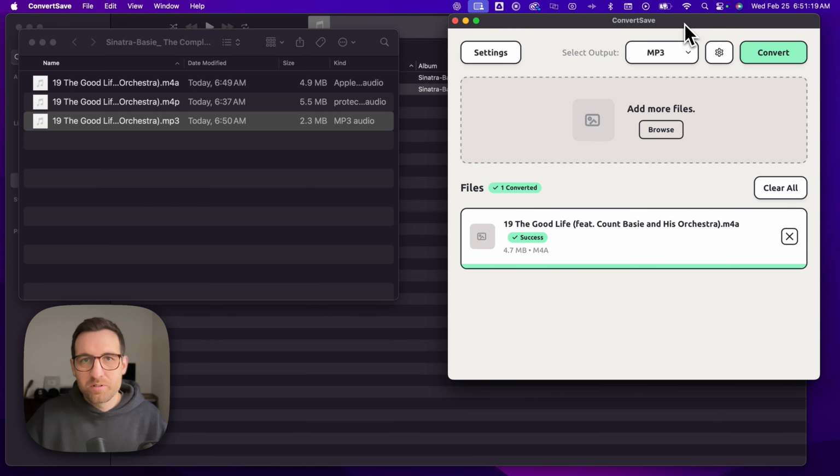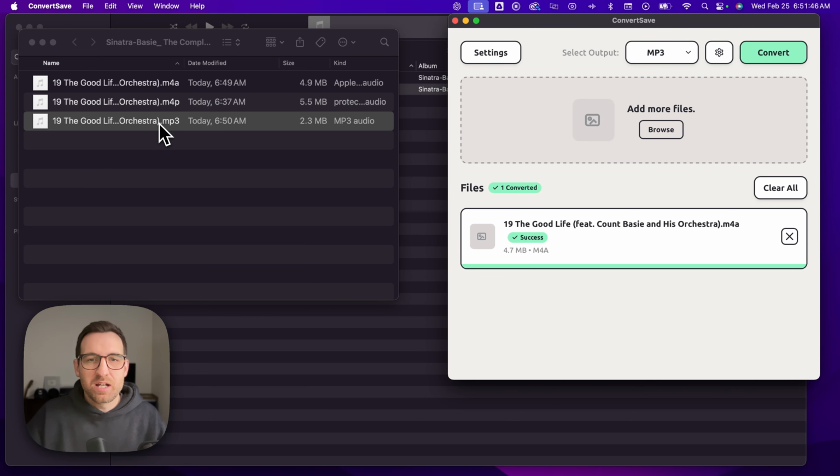He's a software developer, because I wanted to stop using all these random sketchy websites to do file conversions. I wanted something really easy on your computer that doesn't upload your files anywhere or make you download them and organize them. So it's literally drag and drop. It converts and then it saves. That's in the name, right? ConvertSave. And it saves right next to wherever the original files came from.